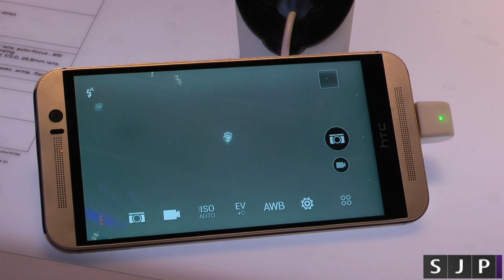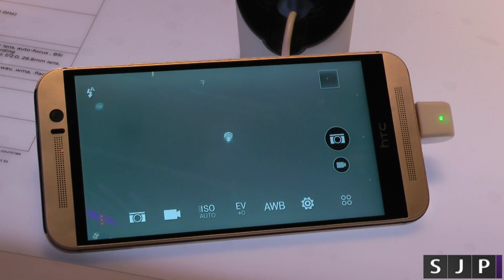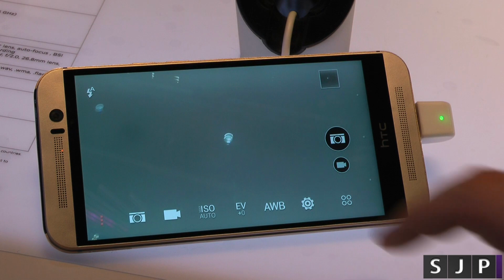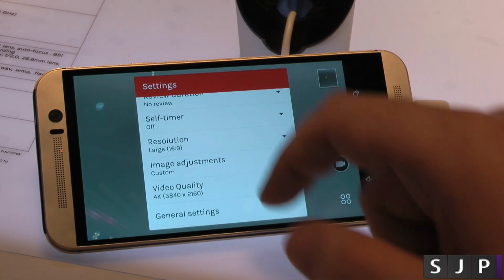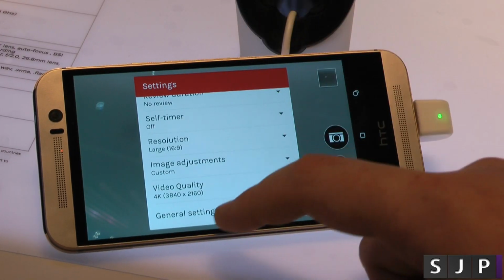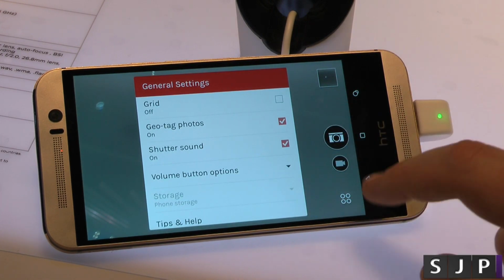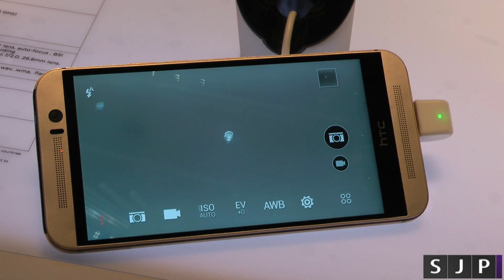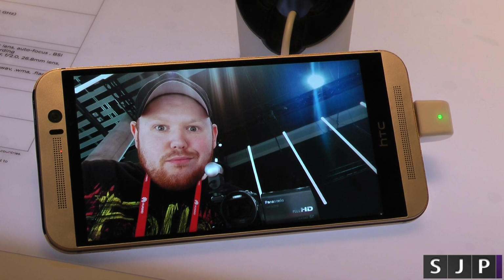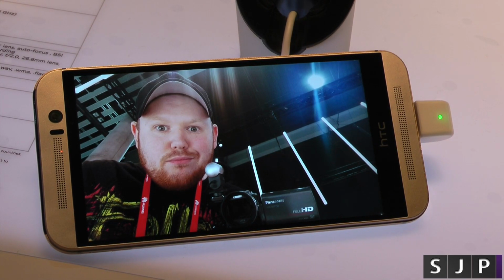That's it people, that is the camera UI, the software on the new HTC One M9. What do you think? I think it's a nice little improvement over last year. I don't know if the actual pictures themselves are going to be any better. We'll soon find out. But in terms of the software, it's a nice little improvement, although it is a little confusing for the average consumer, having these and then having general settings. Maybe it's just me, but it seems a little confusing. Anyway, that is the camera on the HTC One M9.